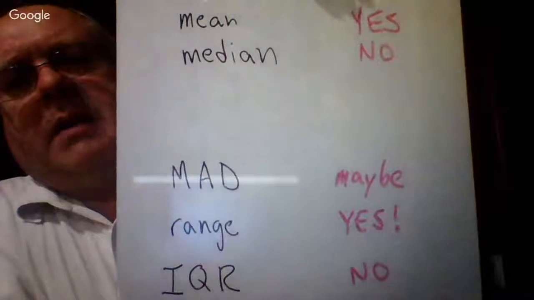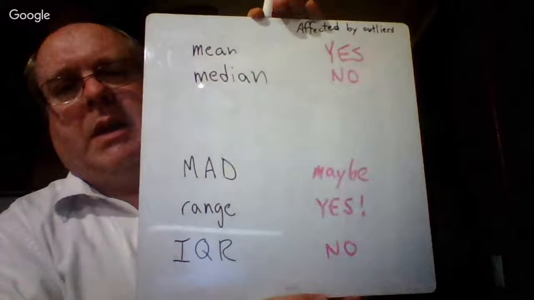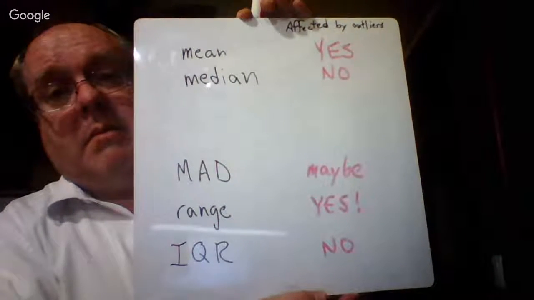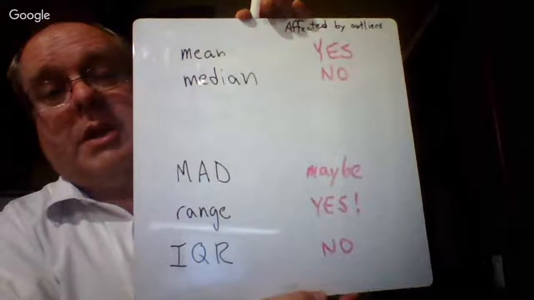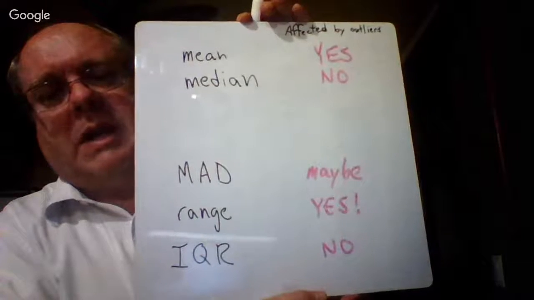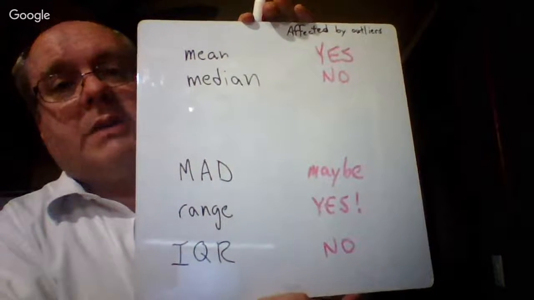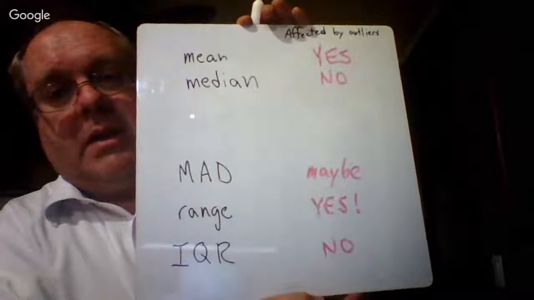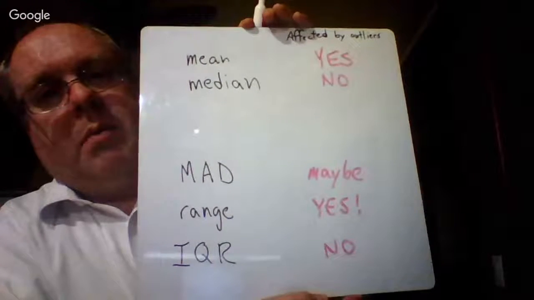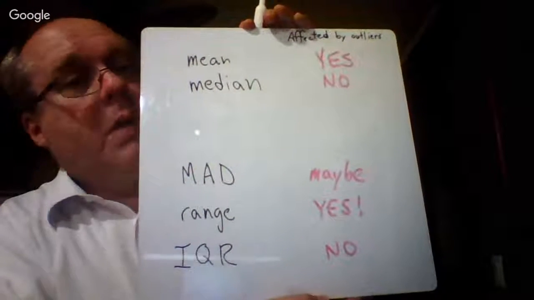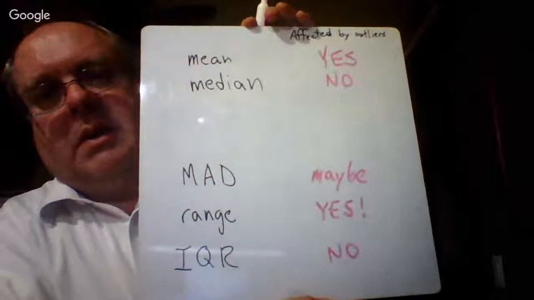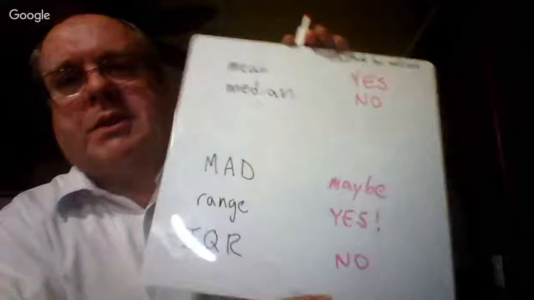So once again, is your data symmetric? If it is symmetric, then you could use the mean absolute deviation or the interquartile range, either one, to measure the spread. You could also use the range, but it's really worst case scenario. If your data is not symmetric, if there's skewness to your data, then you should probably use for sure the interquartile range, the IQR, or possibly the mean absolute deviation. But I wouldn't use the range at all, because that just gives everybody a skewed sense of what the spread of your data is.